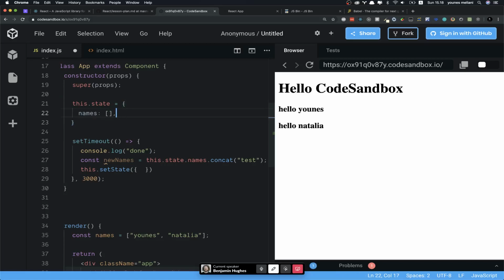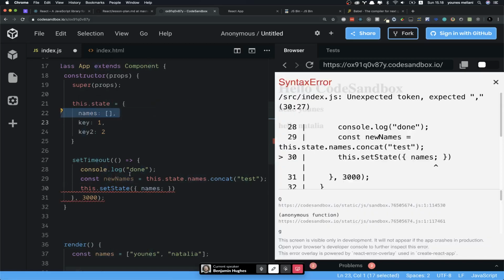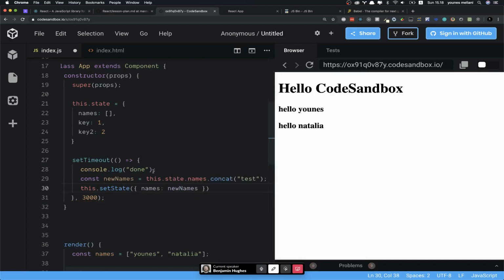And you give it the same object that you give it here. If you have, for example here key1 and key2, let's say an example. Now we want to replace only names. We don't want to replace k and k1. We don't care about k and k1. We want to replace names. And the way we do it, we say just names, the key that we've put it here, it's equal to new names. Make sense? This is how we do it. Is it clear what I'm typing here?